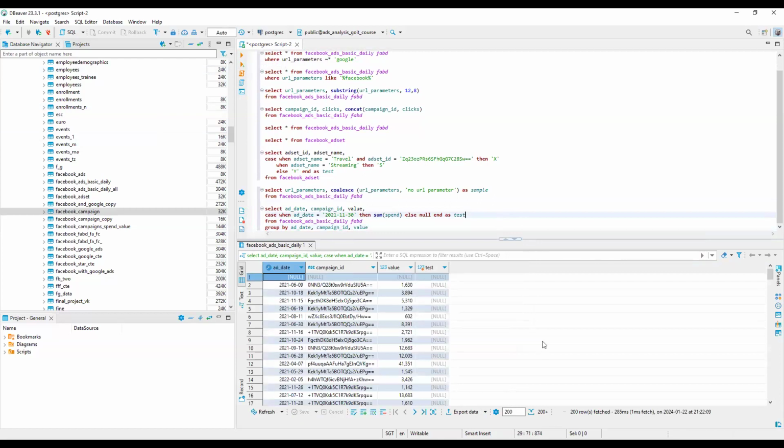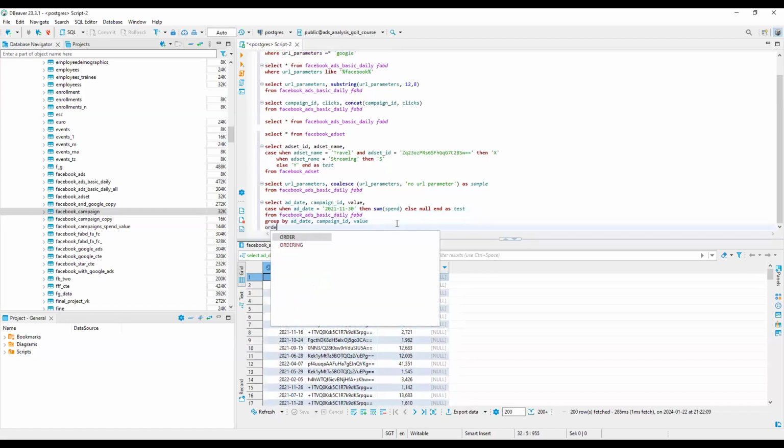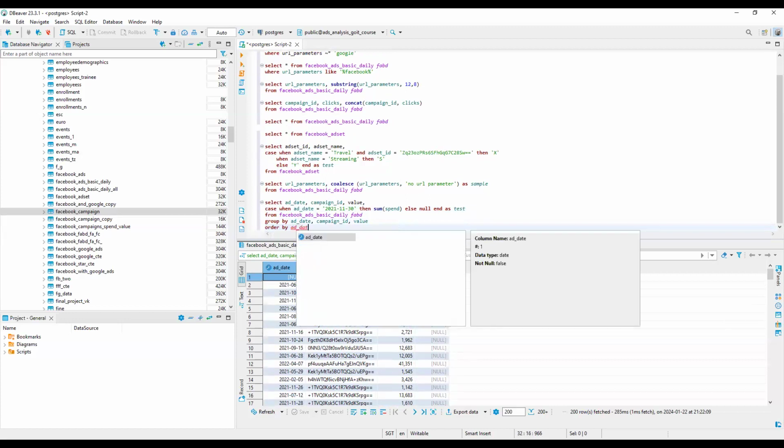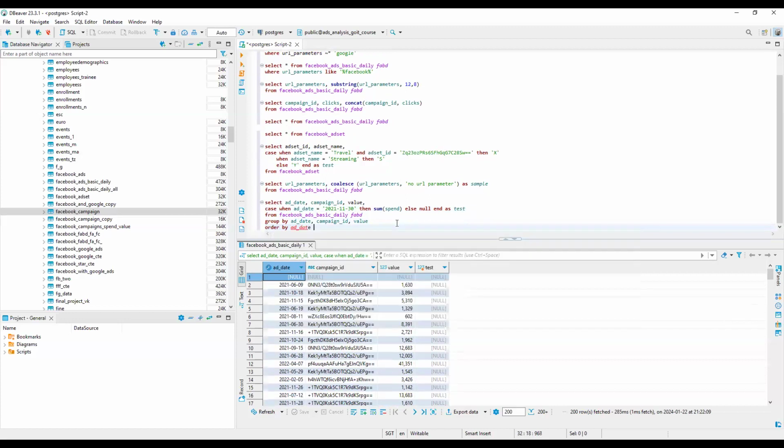Okay, so when we have the case 2021 11/30, order by add date.